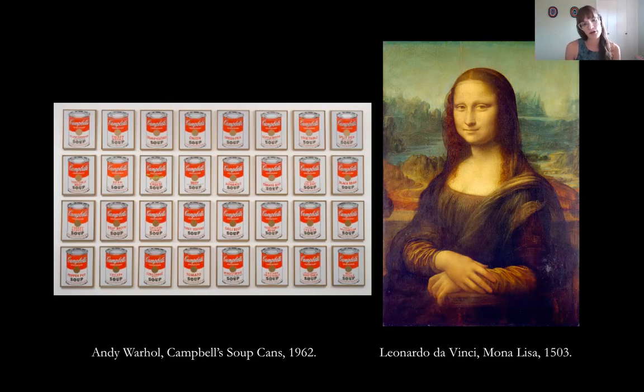Another thing that I think is important, as you see here, is the use of the Campbell's soup can itself. This is a mass-consumed type of food. Food used to be homemade, and then all of a sudden, factories started making food in the like 30s. And so Campbell's soup was one of these big things like, oh, you don't have to make food anymore, because it used to be kind of a woman's job. It was very much seen as the woman's role to be overwhelmed with domesticity and the things that you do in the household, and making dinner, lunch, and breakfast was part of your job.